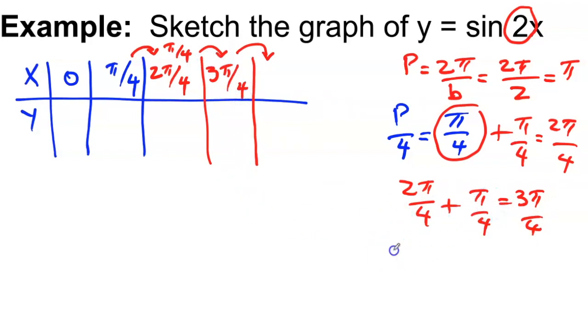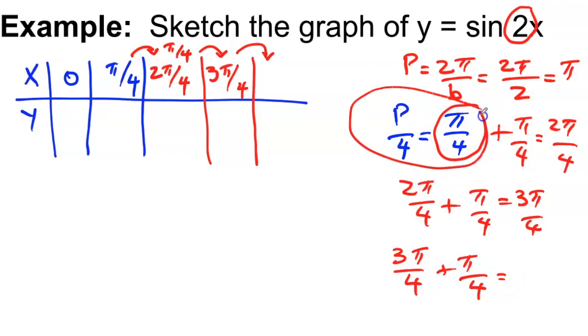And my last increment is that plus pi over 4, and I hope you're getting the idea that every time I'm adding the same increment, this same value that I got in the beginning. That's going to give me 4 pi over 4, which is pi. We'll decide in a minute if I'm going to reduce it or not. Once I have this, what I need to do is replace it in the original function. So let me bring the original function, and I'm going to replace those values.